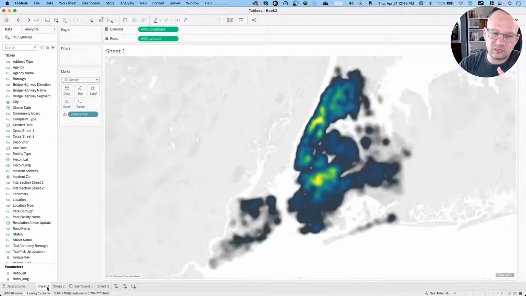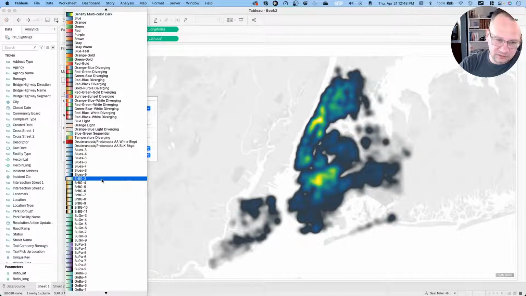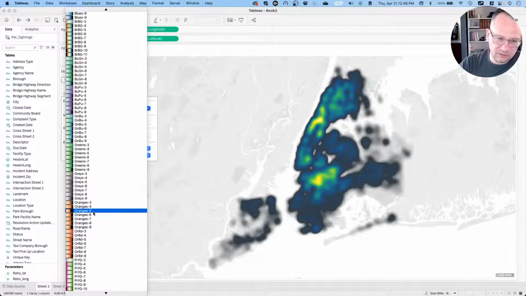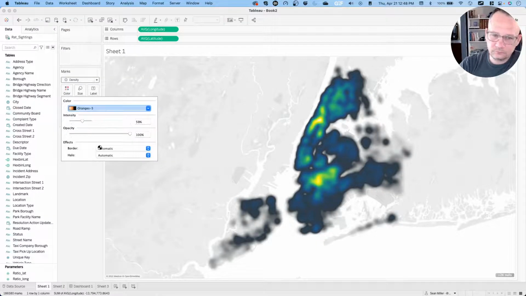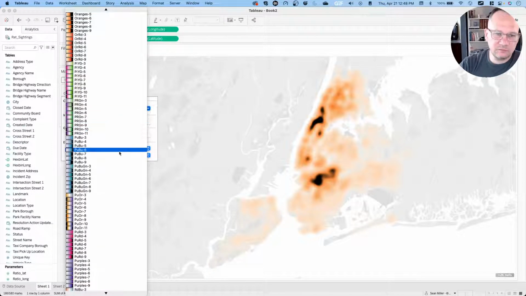So now what we can do is come here and do this side by side. I'll add this and put my same color on here. And Tableau does not allow me to, I don't have a reversed one, so that's unfortunate.